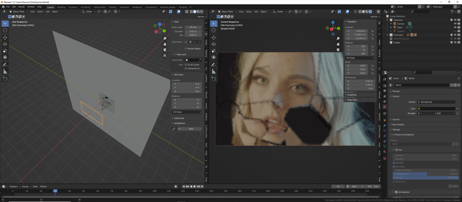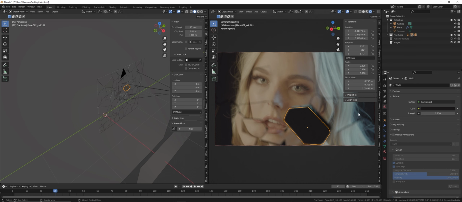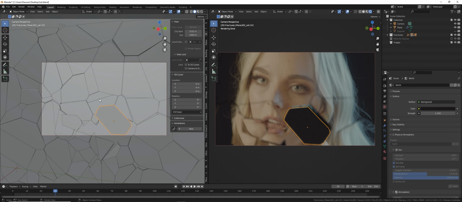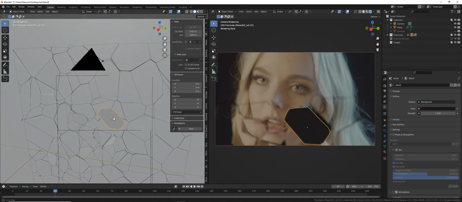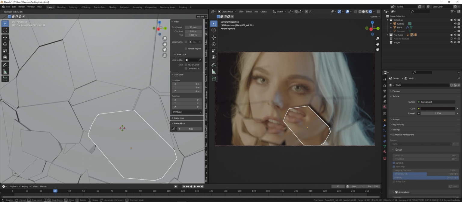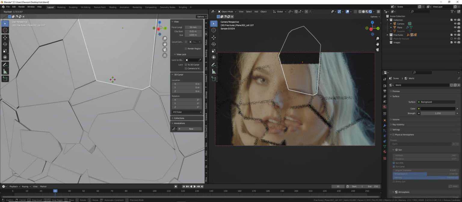I'm just going to try to roughly match it because it is a mirror after all, and it doesn't really matter exactly where it's pointed. I can see this one here is going to cause us some problems. Just because it's on such of an angle, it's given us all kinds of darkness. So I'm going to double tap R and just shift it to somewhere that's roughly in the same place. And you can do that for all these. You can manually move them. You can spin them around.